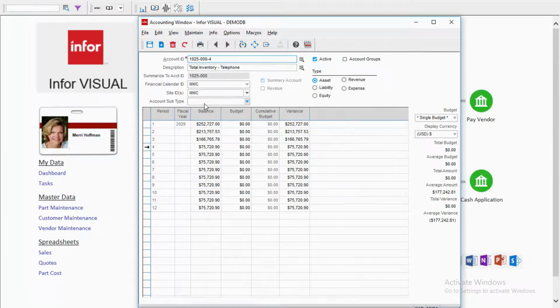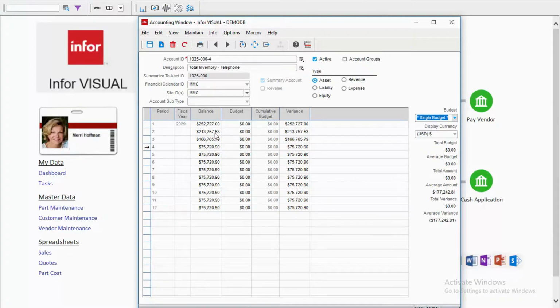What kind of account is this? Is it an asset, liability, etc.? Is it a summary account or is it a posted level account? When I drill into what I'm seeing now at the bottom, I probably should point out one other thing. I can also have budgets. I can have multiple budgets and we're not going to go into budgets in this overview, but just know that you can have budgets and be seeing how you're performing to budget all the way through. But down here at the bottom, this is a running trial balance.